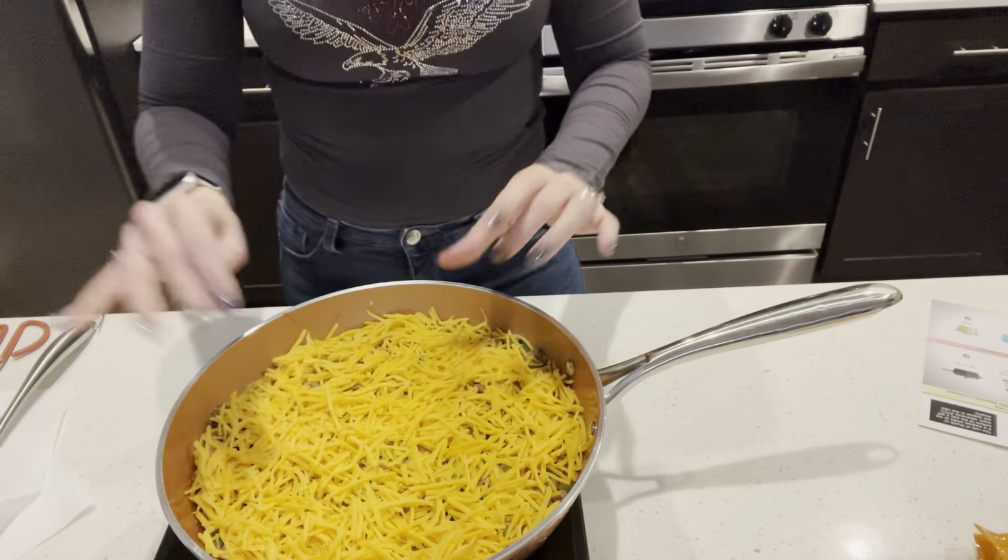All right, so that is it, guys. I'm gonna put it in a 400-degree oven for 20 minutes. Everything's gonna heat through. The rice and the tomato sauce are gonna help soften the pepper, and then we're gonna have the cheese get all nice and bubbly, and I will meet you back here for the taste test. All right, see you in a few.